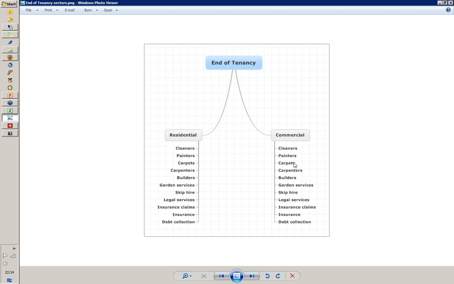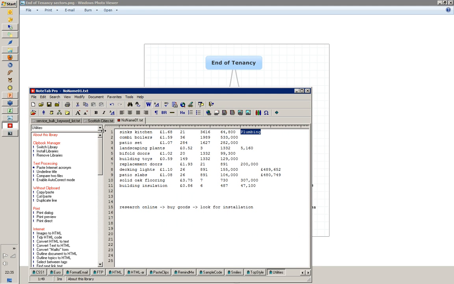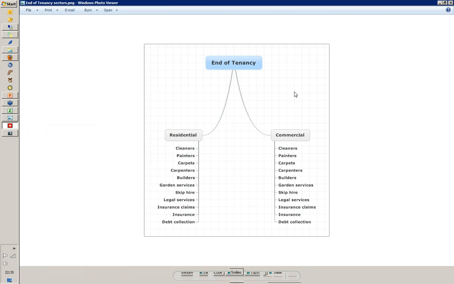How did you create it? How did you create a keyword list? Okay, so you created a keyword list that was cleaners, painters, carpenters, carpets, builders. That was your keyword list? Yeah. But this is the DNA, and you didn't explain how you went through it. So this is what we need to do, and if we need to put it in the members area. So how did you get from cleaners and painters to these keywords that are on that little spreadsheet that you've got there? Because I want to explain it to the guys.